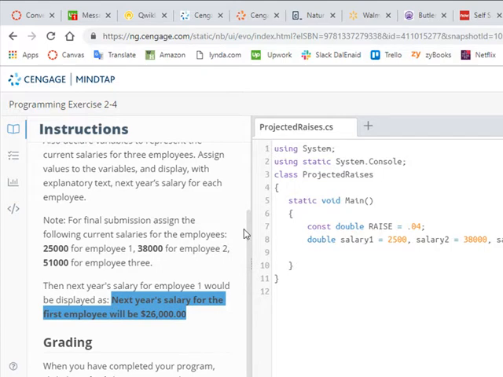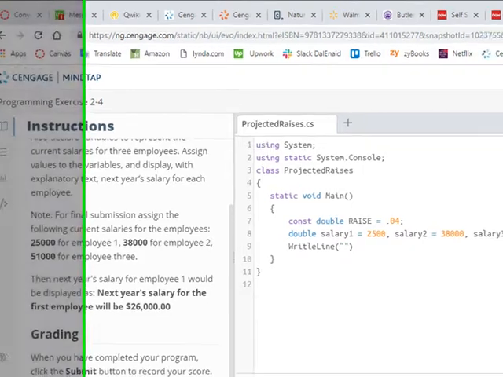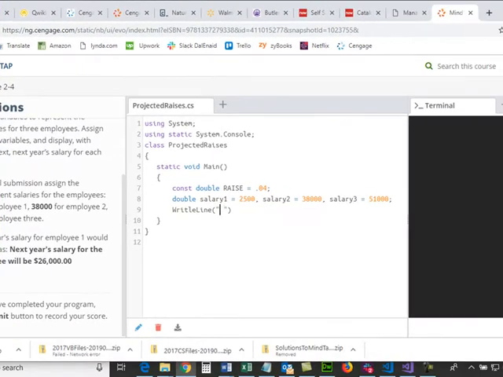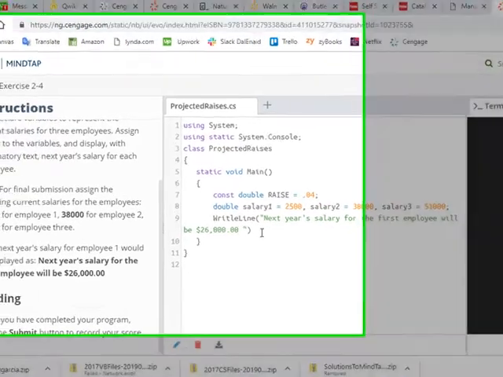I'm going to copy this and put this into a WriteLine statement. I'm going to put it between double quotes because it's a literal string. Okay, well, now's a good time to move over to Visual Studio.